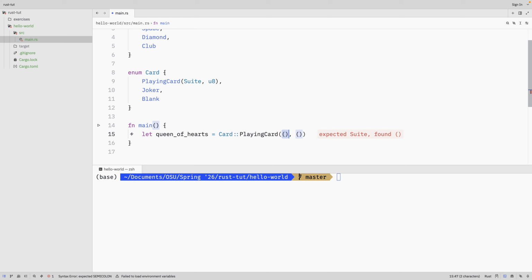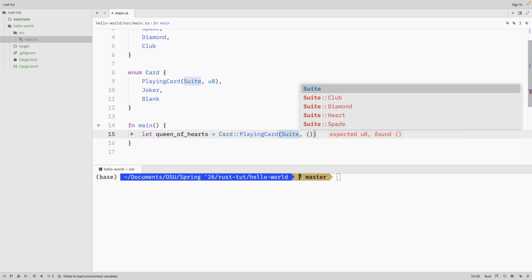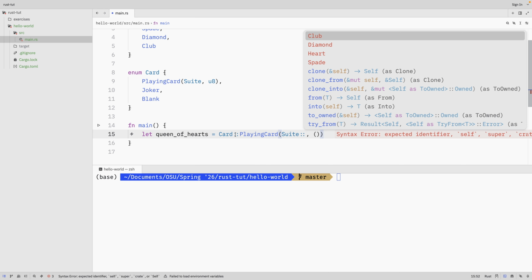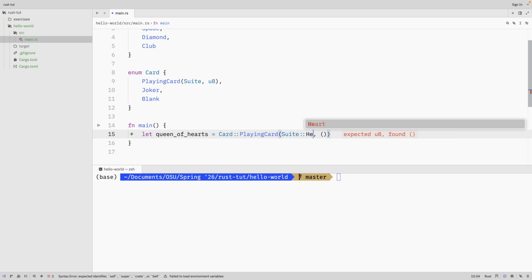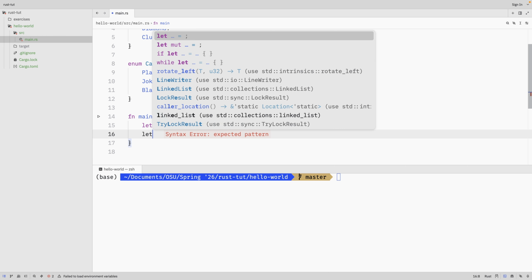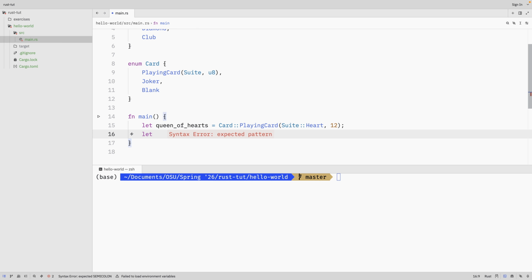It's going to be a playing card, and that playing card needs a suit. What kind of suit? And we use double colon to access our variants, right? So it's going to be a suit, that's going to be a heart, and the queen would be 12 in this case. We can also do the 2 of clubs just to nail down the point here.